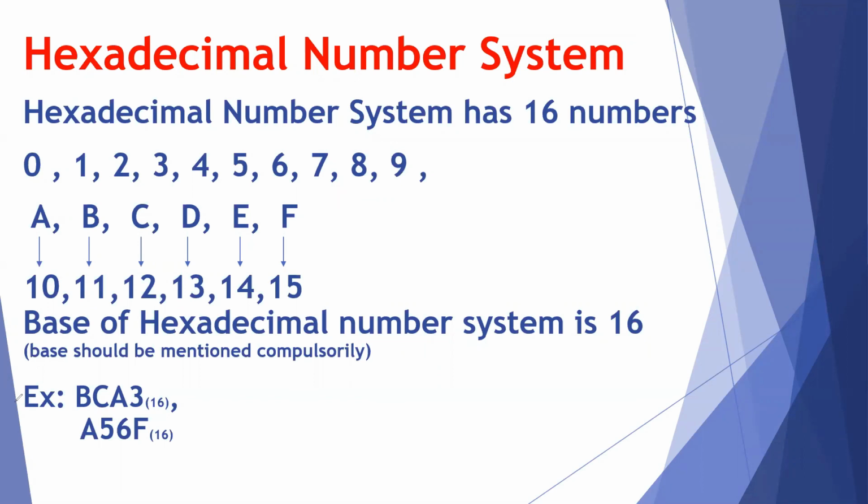Two things to be remembered: numbers should be present in that particular number system, and the base needs to be mentioned other than for the decimal number system. For the decimal number system you can mention the base or you may not mention the base, but still it is understood that it is the decimal number system.